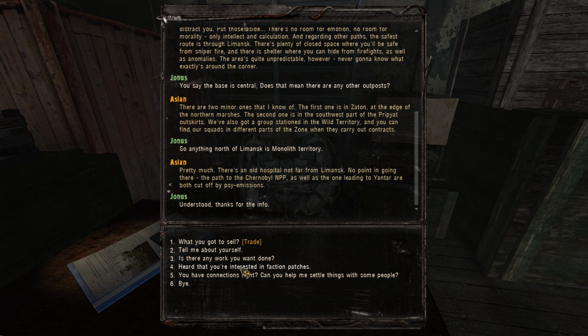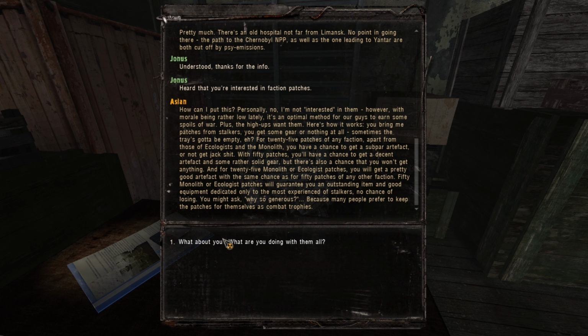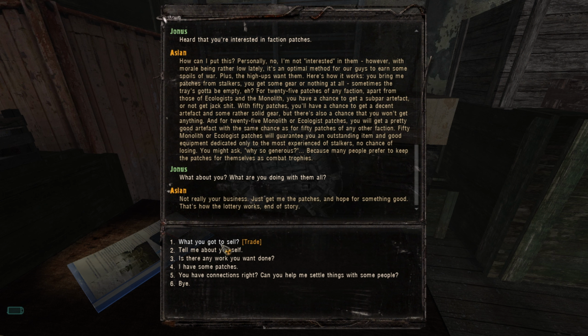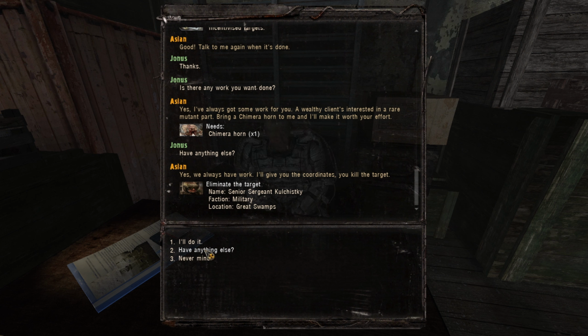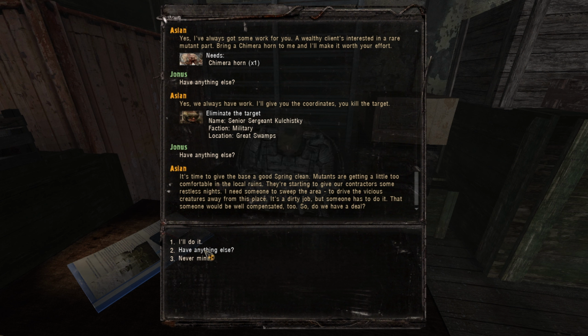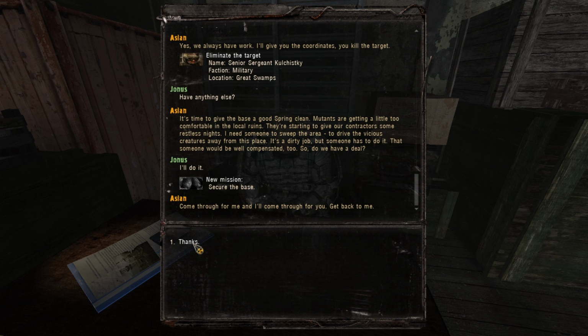Right, okay. Heard that you're interested in faction patches. Just give me the patches and hope for something good. That's how the lottery works. Okay, I've never actually delved into that. Chimera horn. No. Radiation patch, so... Okay. Military. No. Good spring clean. Mutants are getting a little too comfortable. Okay.